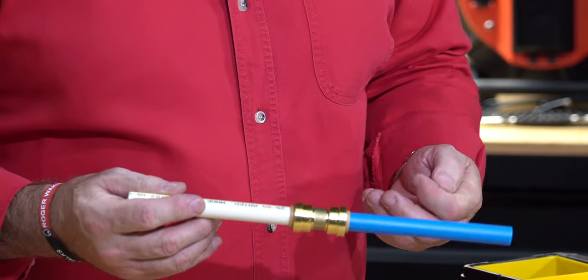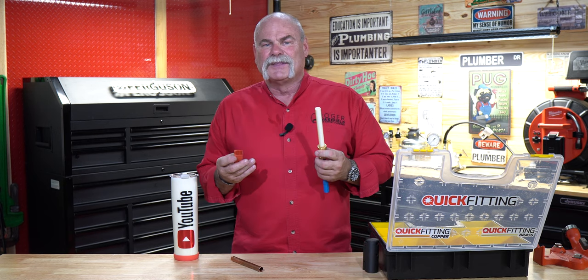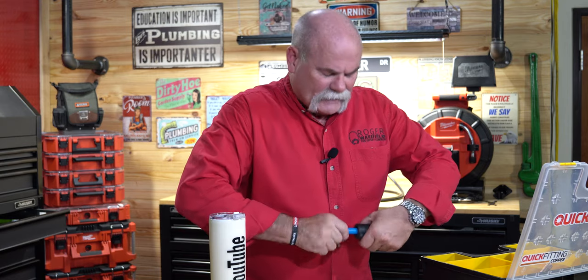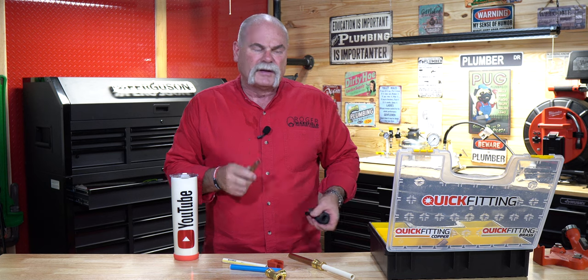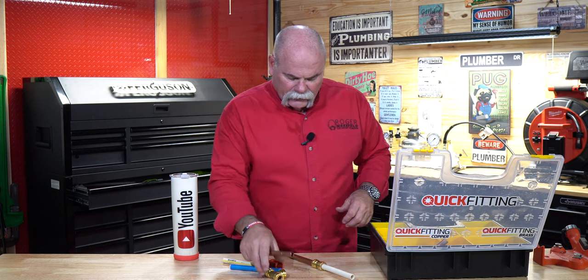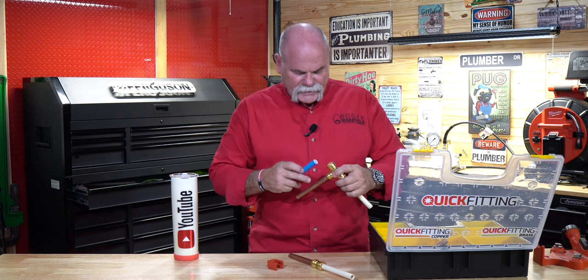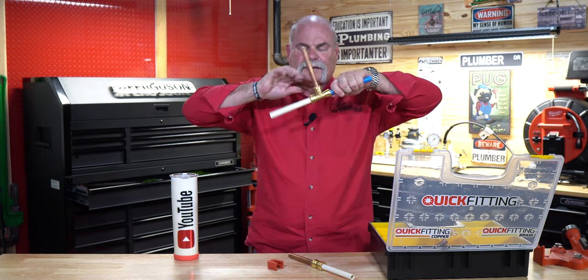Putting this together is easy — it literally doesn't take a lot of time and it's easy to work with. Between the removal tool and the prep tool, I tell you these are great. Now I'm going to do it again just to show you really how quick it is to put in, say, a T-fitting. You can feel the way the deburring tool gets a good bevel — you can see how nice this is on the copper, just barely trimming the edge off and beveling it in to make it slide in really smooth. Then you line it up, push it in, and make sure your insert is in. Now as you can see this isn't going anywhere.